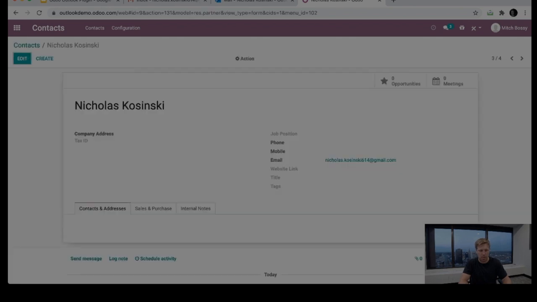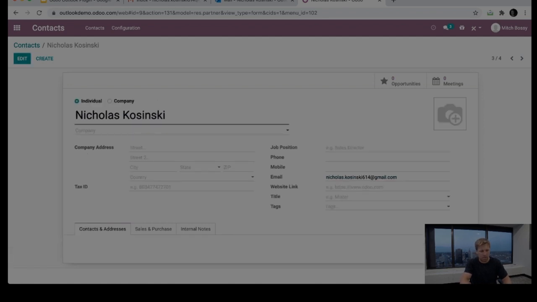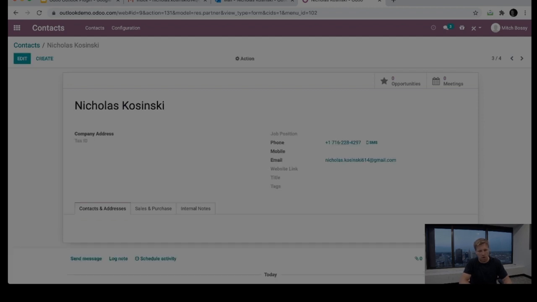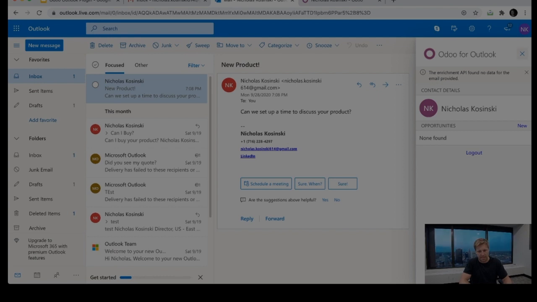And I can pull it open and see that the email which I sent that from is carried along with it. Now, what you can also do is see if I enter the phone number for this contact and save it, that it will also populate here as well. And I can pull that open, and whenever I do a quick refresh of the panel, you'll see that the contact information for Nicholas Kaczynski has passed along with it.